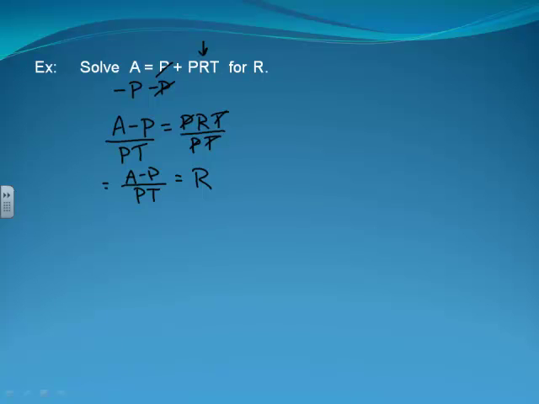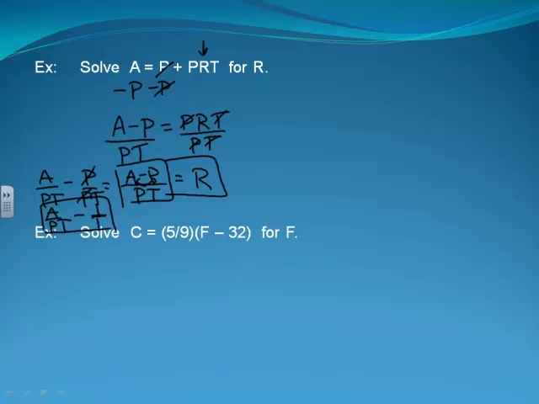If you want to, you can take that denominator and split it out to each of those terms up top. That would give you A divided by PT minus P divided by PT. The reason that might be helpful is notice in your second fraction now, because we have all multiplication and division, we could cancel our P's. And that would give us A over PT minus 1 over T. Any of these answers are okay. They're the same thing. The important thing is we have our R variable isolated.